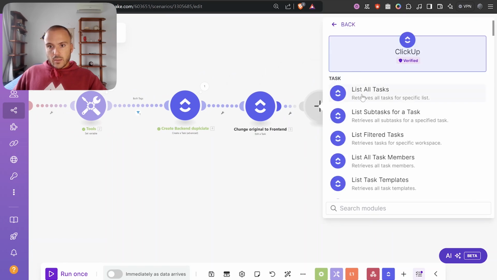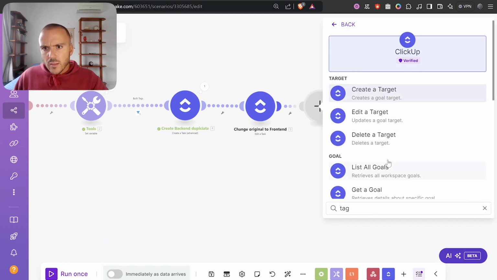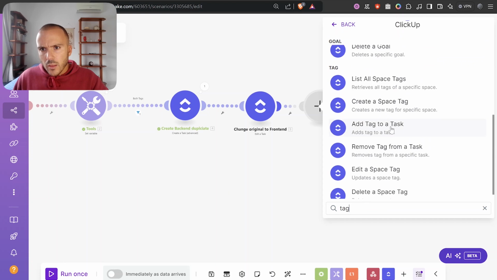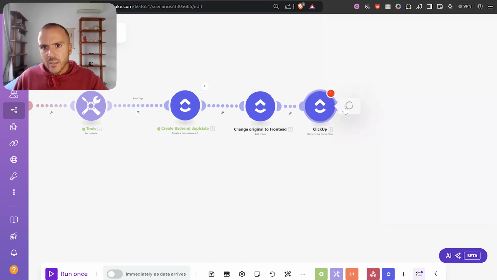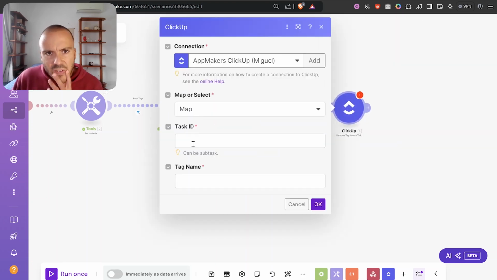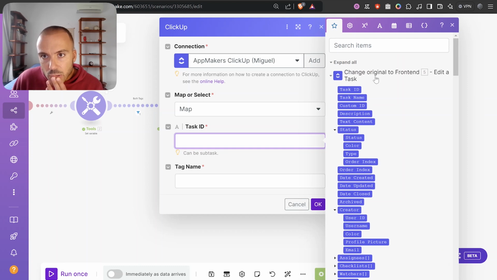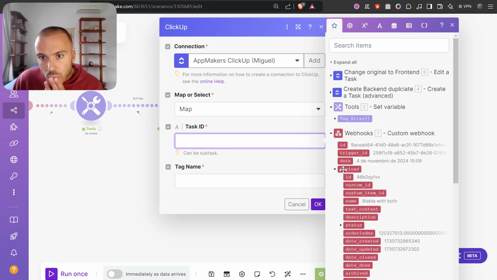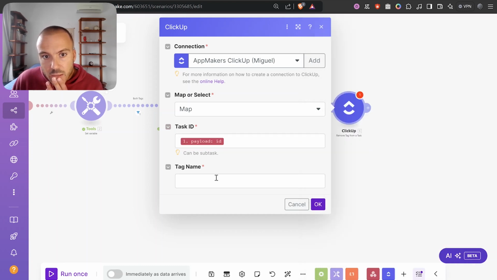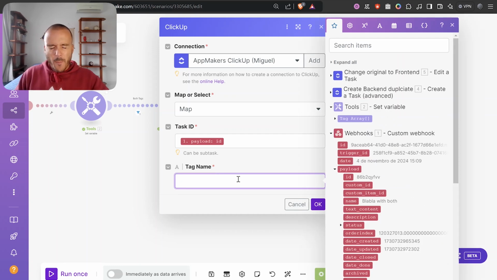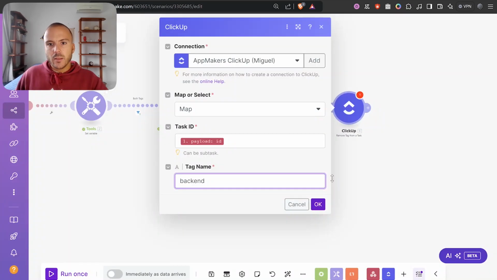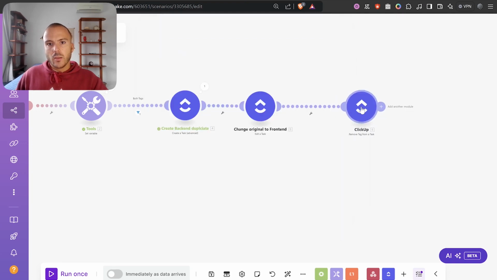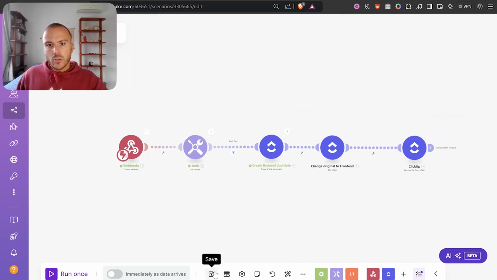There's a function for that: remove tag from task. So we want to remove the tag from the original task, and we will remove the backend. Okay. So now it should work.